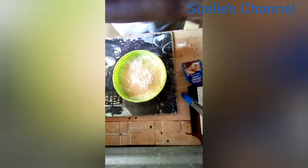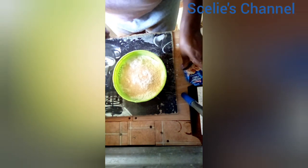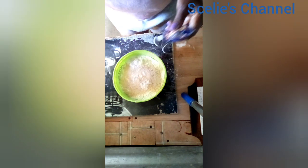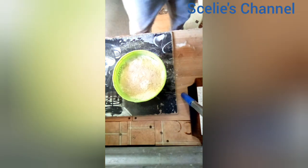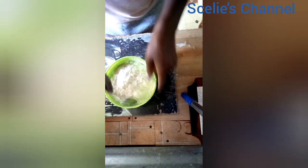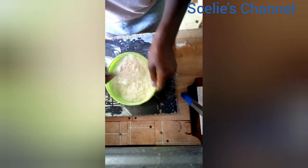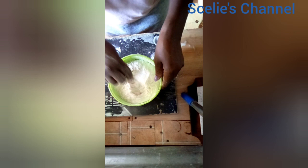As I told you, I'm measuring with eyes, guys. When I'm done, I'm putting things away. And I'm putting in yeast. Again, measuring with eyes. I don't want much, that's it. Putting away again because the space is not allowing me. Then I mix. Get a spoon. Mix dry ingredients.